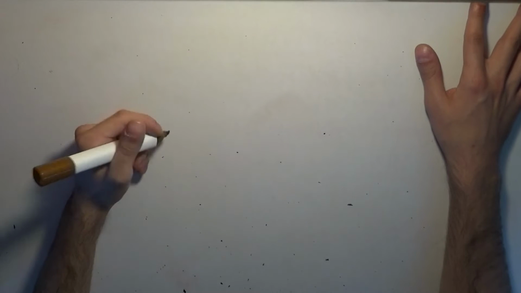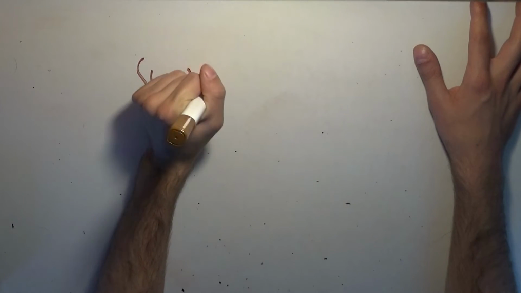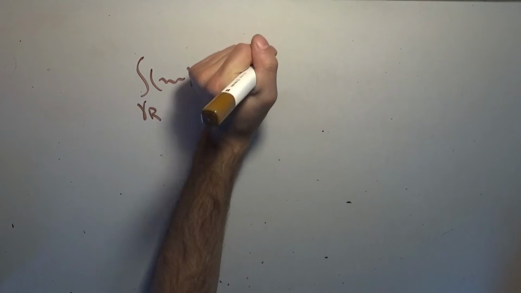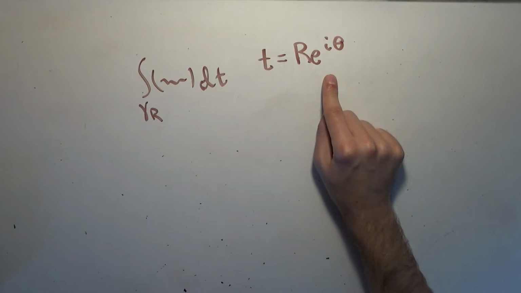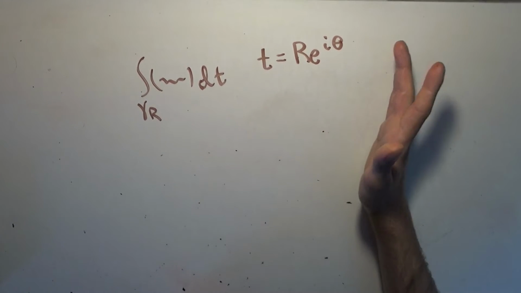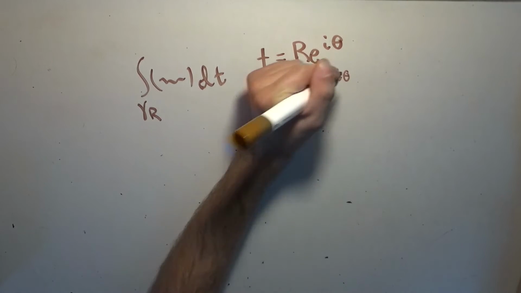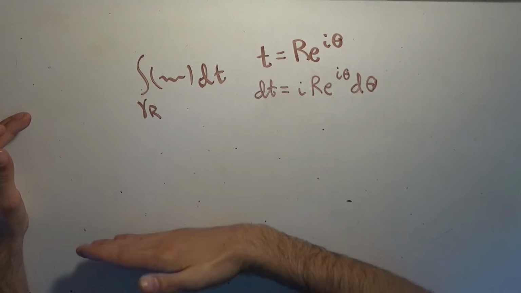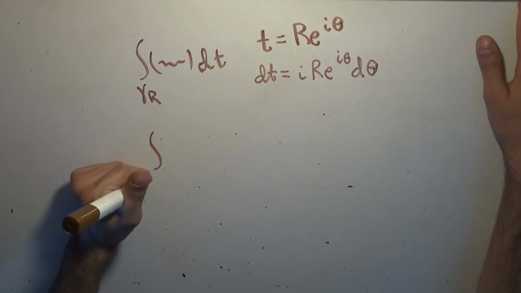So if we take a look at the circle integrals, the larger one first, the one on gamma of big R, the big circle, of the integrand on the inside, whatever that is, we understand that it's going in a counterclockwise fashion around like that. So let's let t be replaced with R times e to the i theta, because that's a perfectly valid way of representing complex numbers on a circle of radius capital R centered at the origin because of Euler's formula. And that tells us that dt is going to be equal to i times R times e to the i theta d theta, right? And the big circle arc was starting at negative pi and going around to positive pi, a big counterclockwise circle.